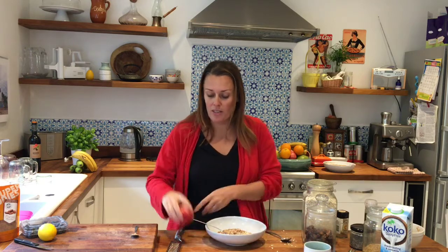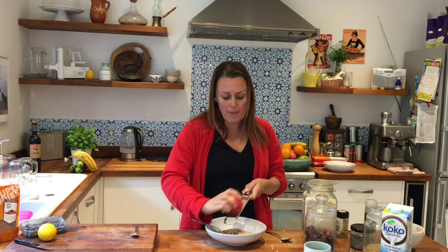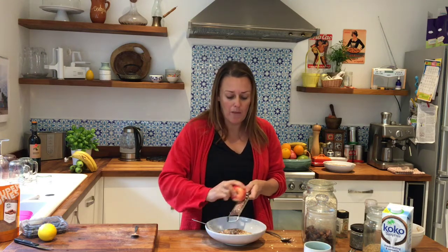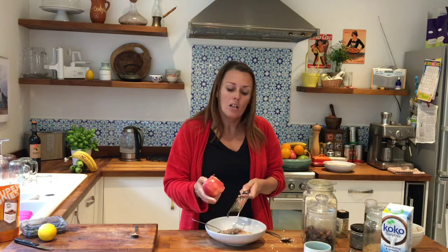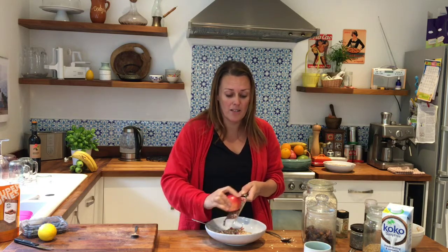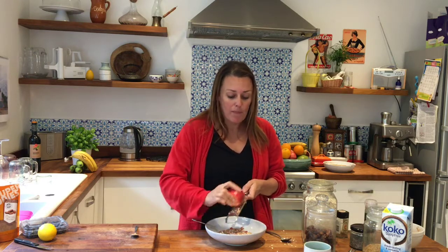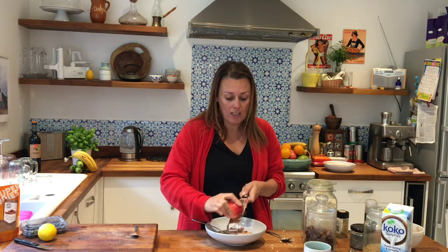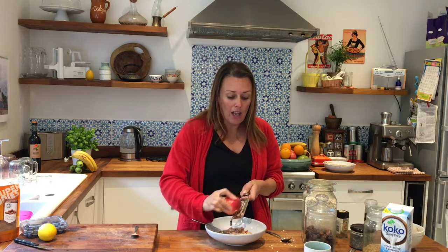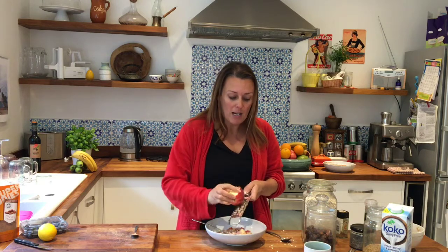So what I'll then do is I get an apple. There's lots of lovely soluble fibre in and under the skin, pectin, which is really good for our bowel. And it's good fibre that you want to get into the bowel to help bowel movement, but you don't want to put loads of insoluble fibre because that can sometimes make things worse. So traditionally we always thought about putting in wheat bran and all bran, but for some people that can make the problem worse. So I tend not to use a lot of wheat bran, and I'd like to use more soluble fibre from fruit, but not too much fruit, but really just grating that in.